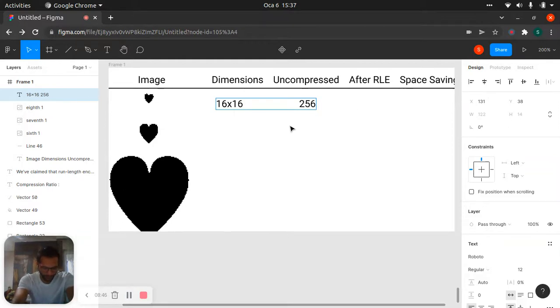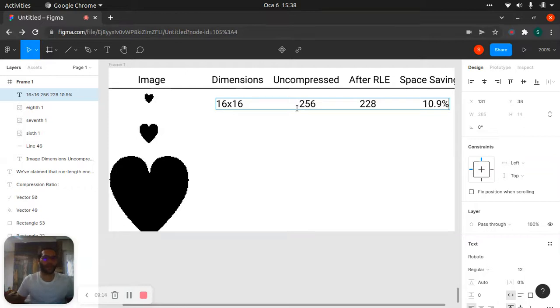After run length encoding, it will be 228. And space saving will be 10.9 percent.